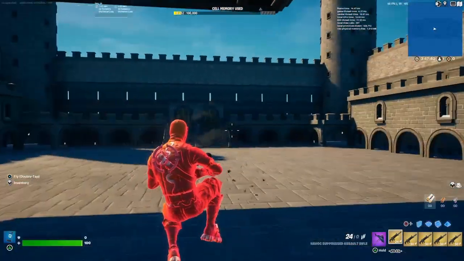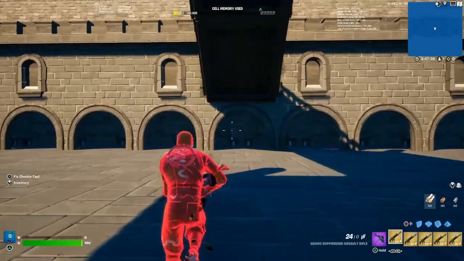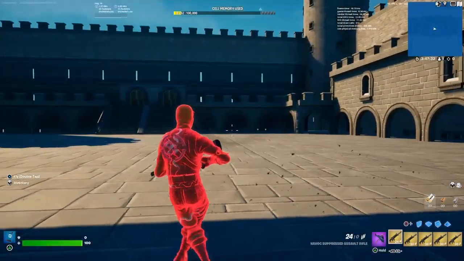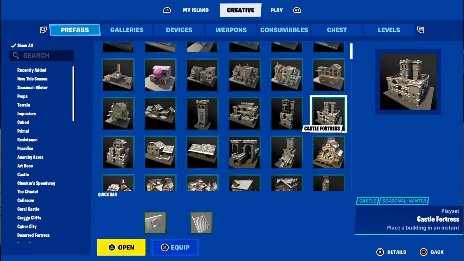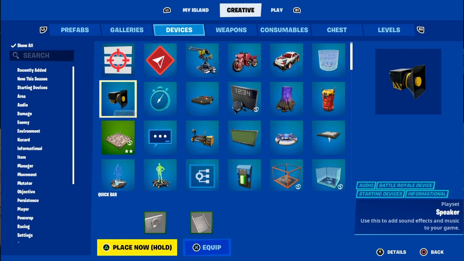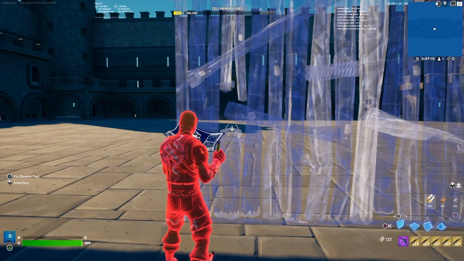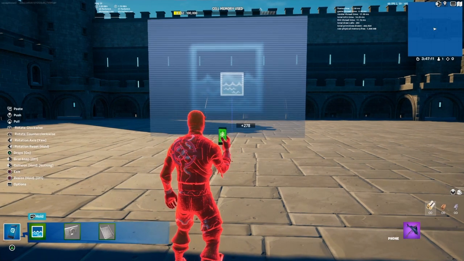All right, I'm going to show you something that you might like. This is the center, right? So the center is over here, and I'm assuming this piece would be right about here. We're going to go into your devices, right? This thing right here is called a water thing. It just says water. It's like a water feature. Put that in your inventory. Okay. Now press triangle. Pull that out of your inventory.